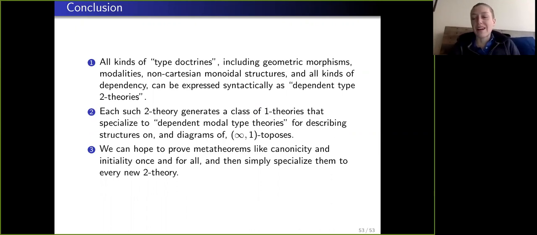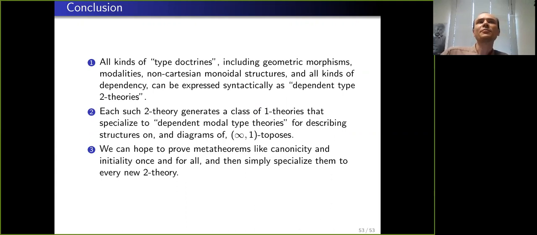I'm wondering, are there any other 3-theories that we should be aware of besides the three that you mentioned? That's a good question. I don't know the answer. I mean, you can certainly think about 3-theories that have less structure. So I mentioned simple type theories, which is a 3-theory that corresponds to Cartesian monoidal 2-categories. So you could also imagine a 3-theory for non-Cartesian monoidal 2-categories. That would basically just limit the sorts of 2-theories that you could express. You wouldn't be able to express Cartesian 2-theories, but only non-Cartesian ones.